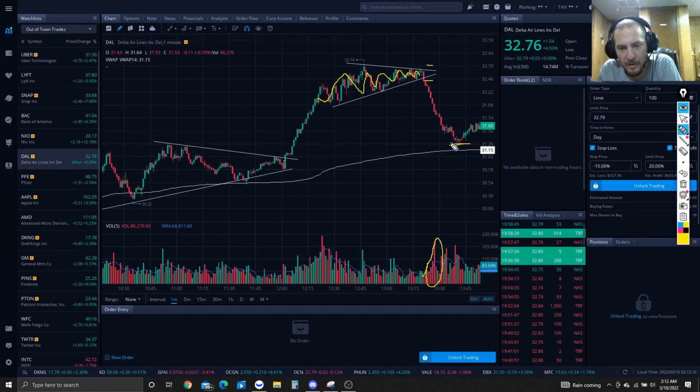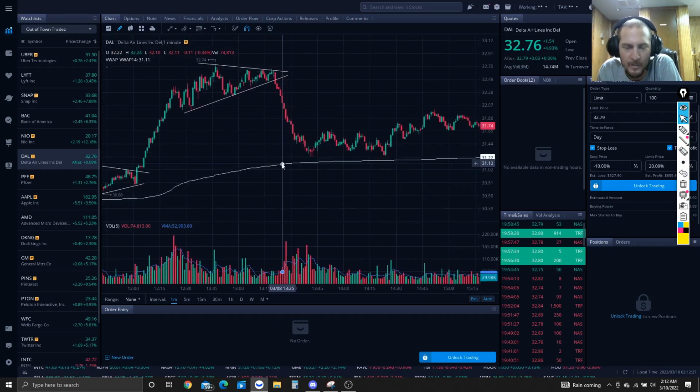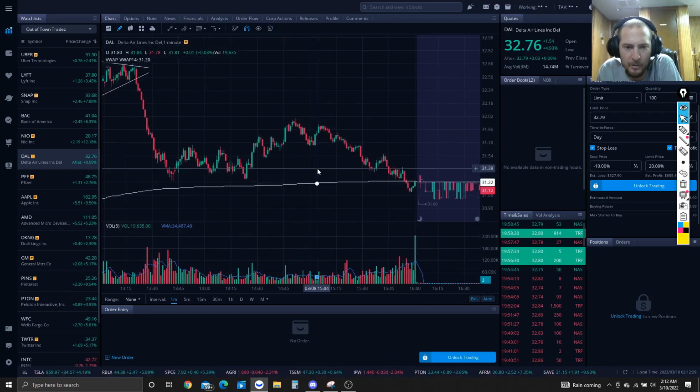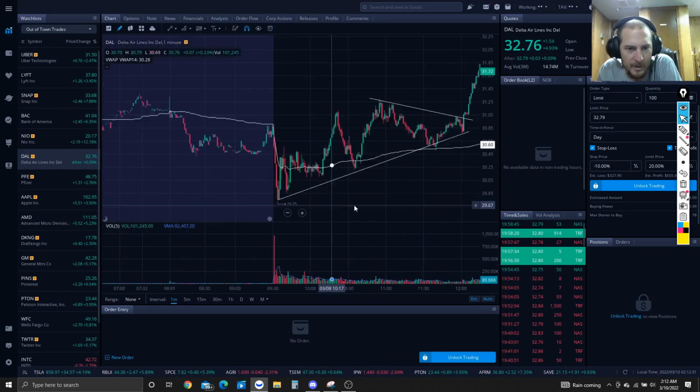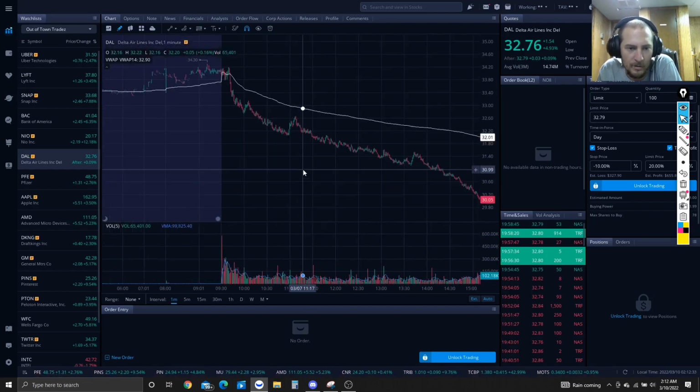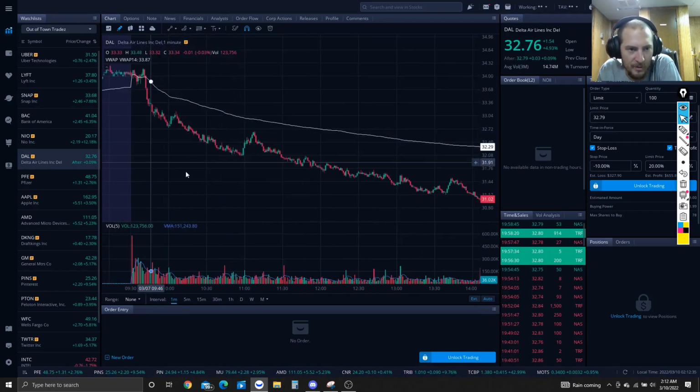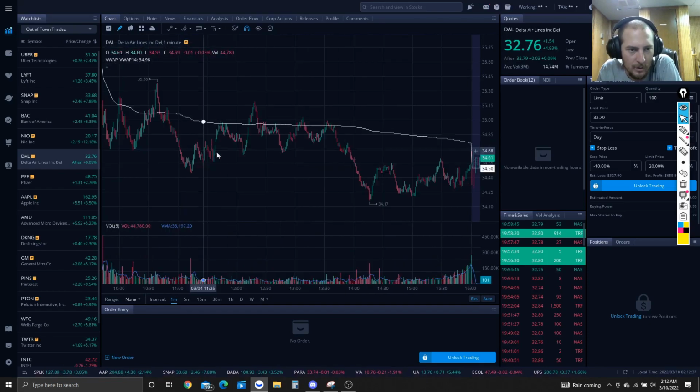And then target, of course, here is VWAP. You don't make a new 5-minute high until you actually get to VWAP here. So that's another good trade intraday. And then we don't make another one until the end of the day. Now, see if I can find some more. This just trends down all day long.